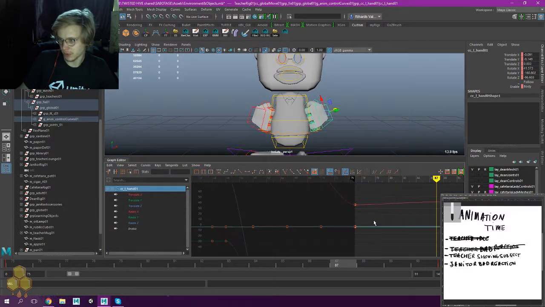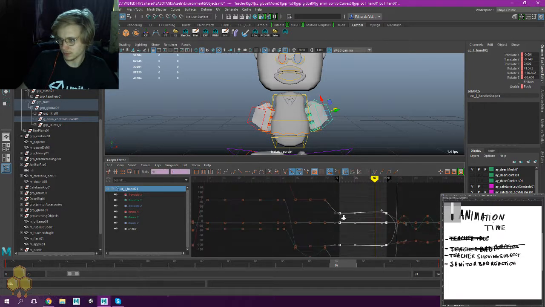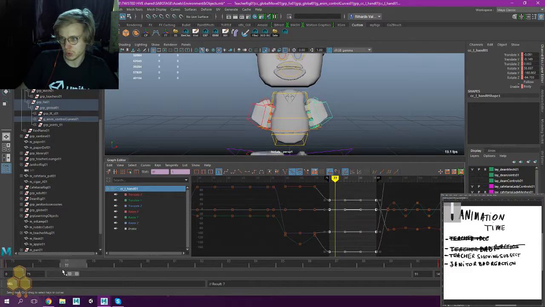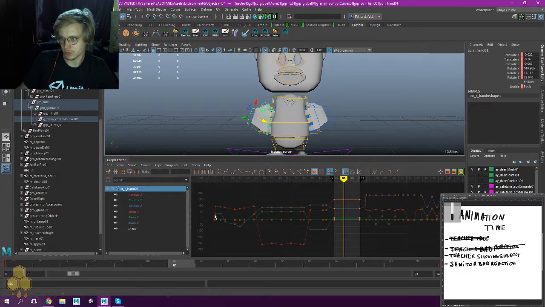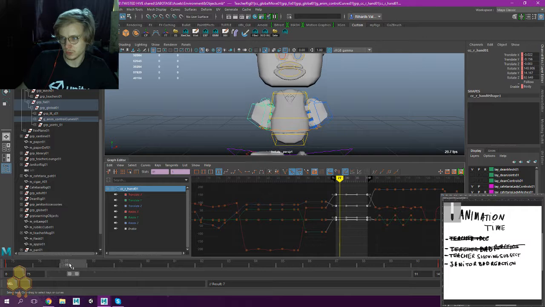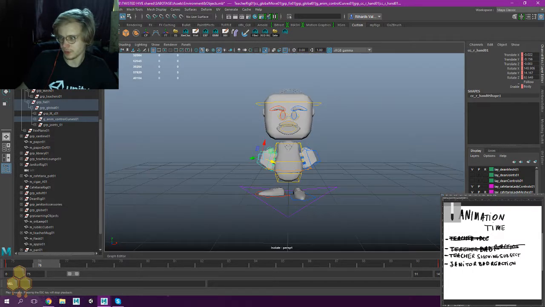Need to adjust the graph editor a bit. Just these 2 keyframes. Make them auto. Also, this one was kind of weird, isn't it? So they don't move at all. Alright, let's close the graph editor.